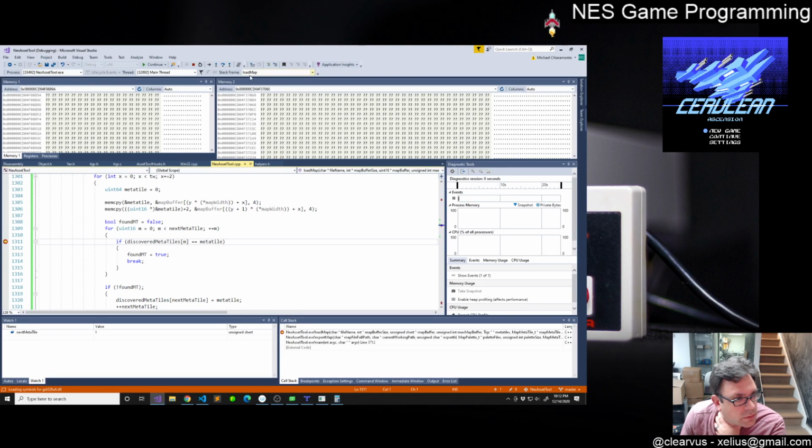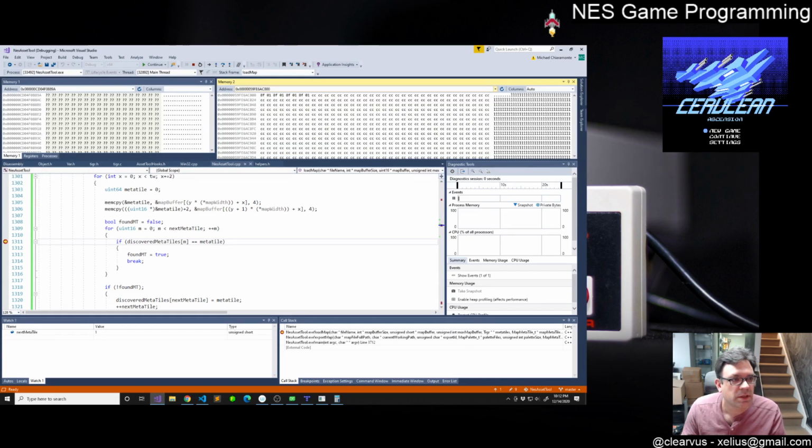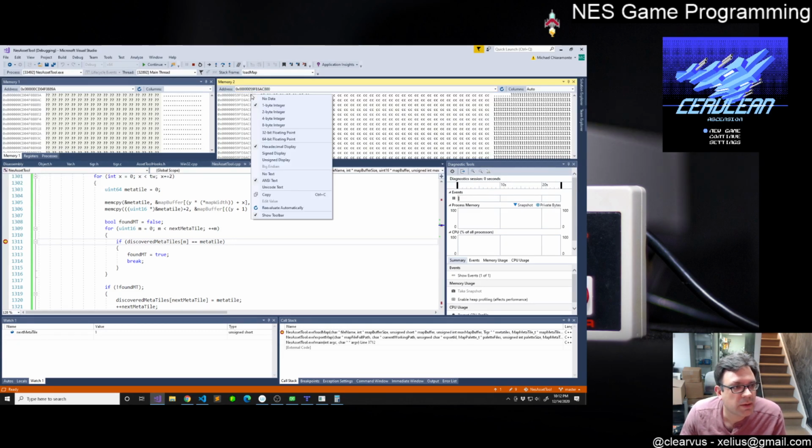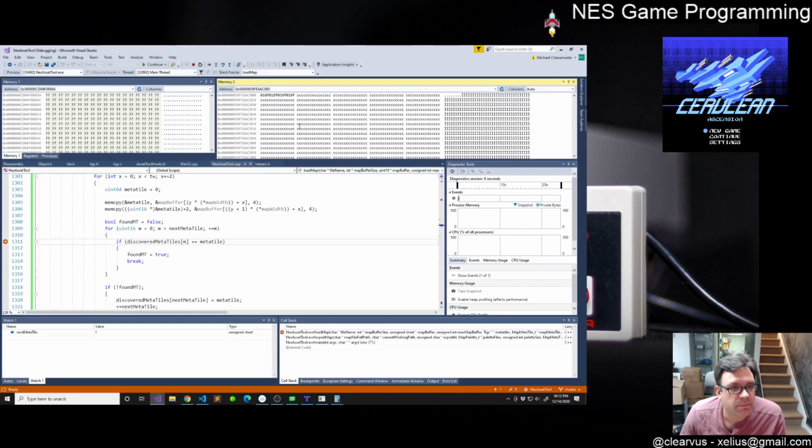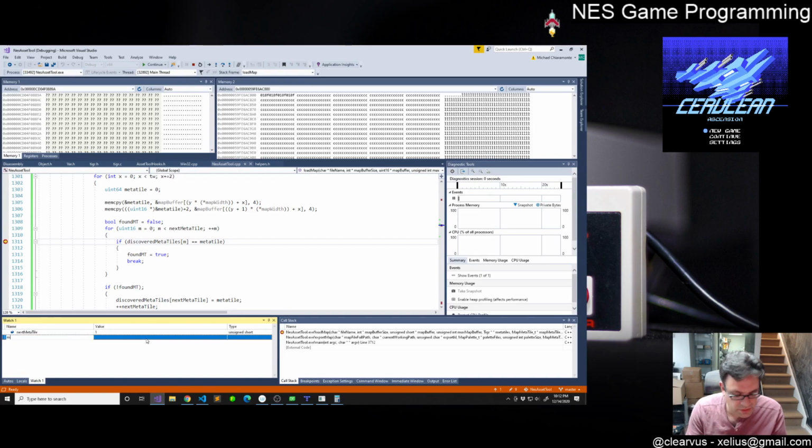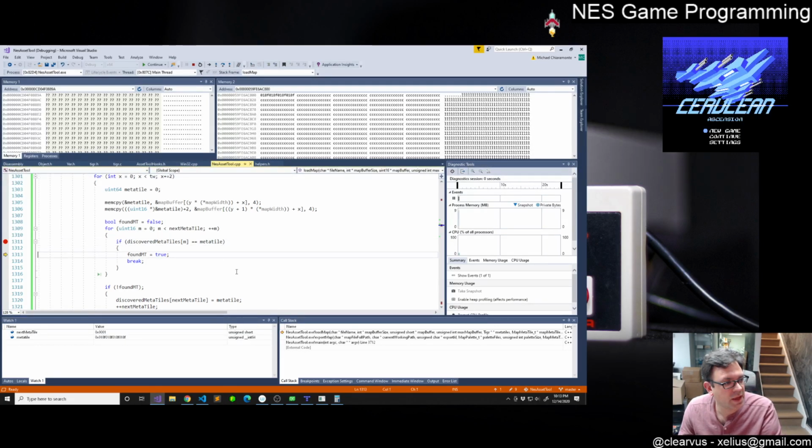M is 0. So if we go say discovered metatiles is our huge array. I want to look at 8-bit integers, please. That's our first value. And I have no idea what that is. It should be the same thing in hex, right? It is. So if that is equal to that, then found is true.